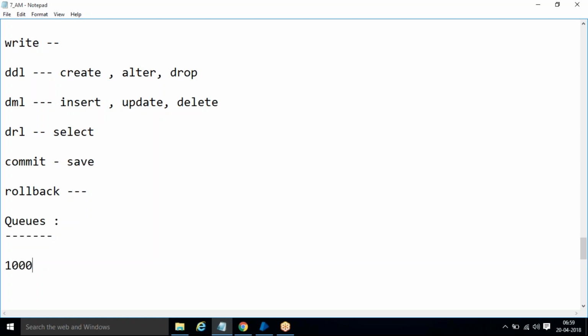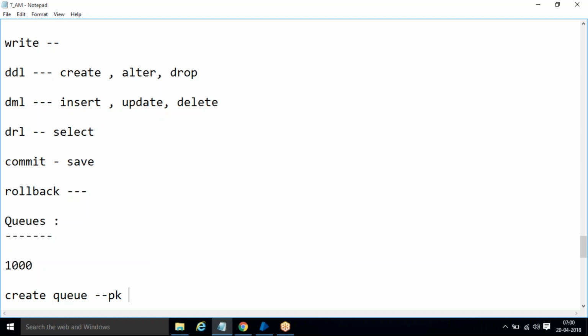When you are working with a queue, remember, we are going to create a queue. Queue is an internal business object. We have to create a queue first. When you are creating a queue, remember, always in the data you are processing, must and should, we should have a primary key. If you have a primary key, then we can process the data. Then only we can work with a queue. That is a mandatory thing we need to remember. This primary key is unique and it should not be null. Must and should there be a primary key in the data.